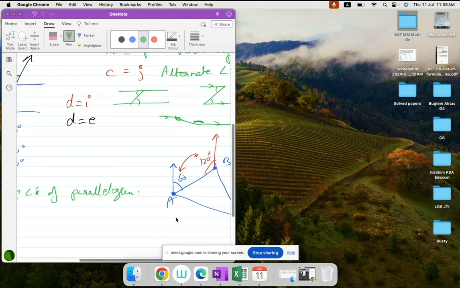Question number 3. In the figure above, if line L1 is parallel to L2, then A plus B. So when I'm looking at this question, I can write that this is 180 minus A, and this inside angle is 180 minus B. And we know that the sum of angles in a triangle is 180. So when I'm adding these three, 180 minus A plus 180 minus B plus 130 is equal to 180. So this is 180 plus 180. The other side comes on this side.